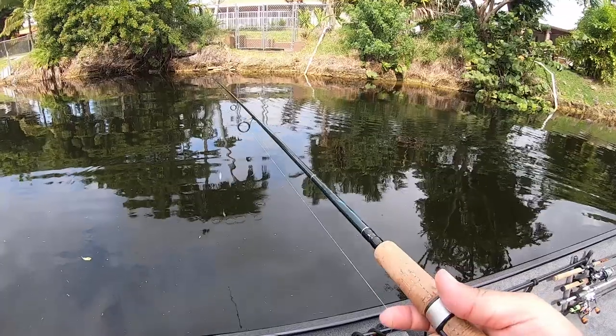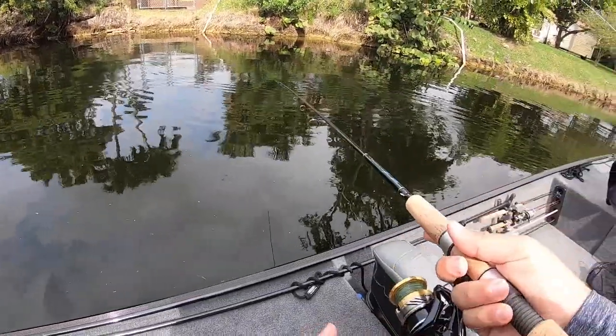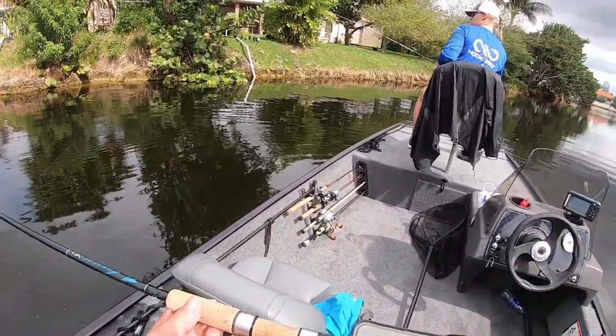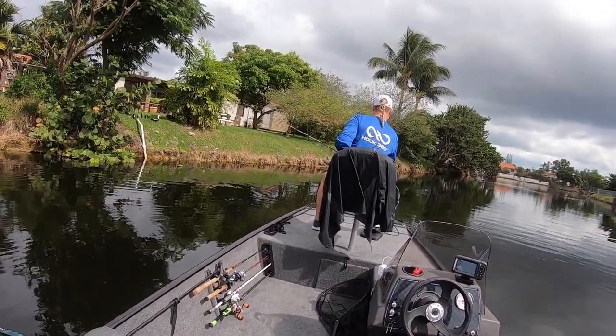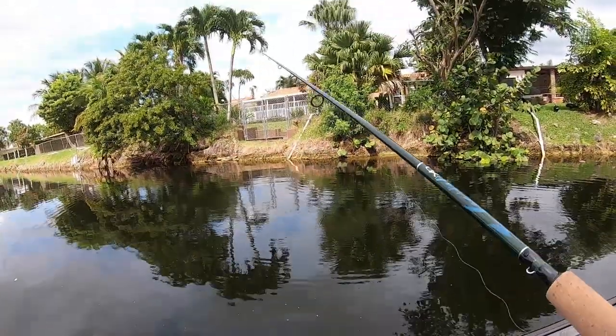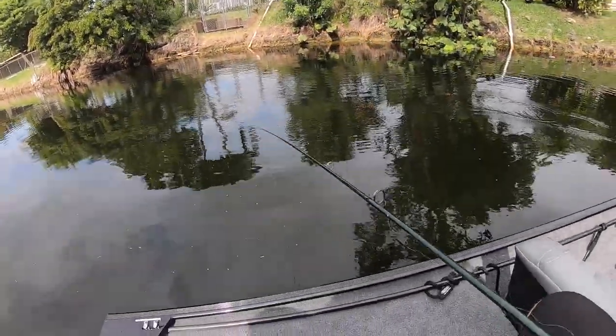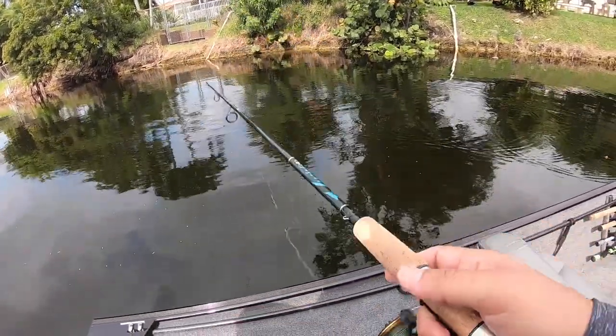Cool. All right, guys, so now I took the lead, even though I told Lisa now's back on it because she wants to try to win. But I told her it's not really a competition, it's just fun. We get competitive sometimes. But this has been a remarkable experience. That was at least a 4 pound peacock bass. And I fought like, I want to say an 8 pounder. That's the best part about peacock bass, they fight.